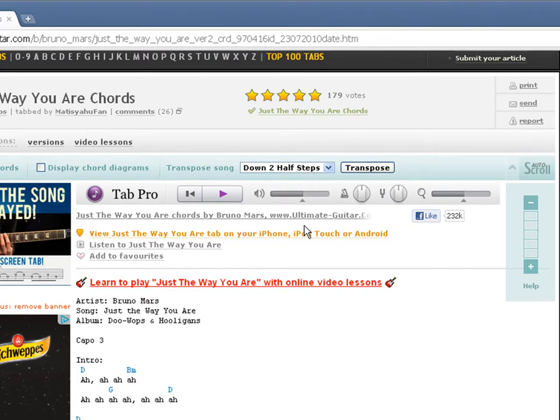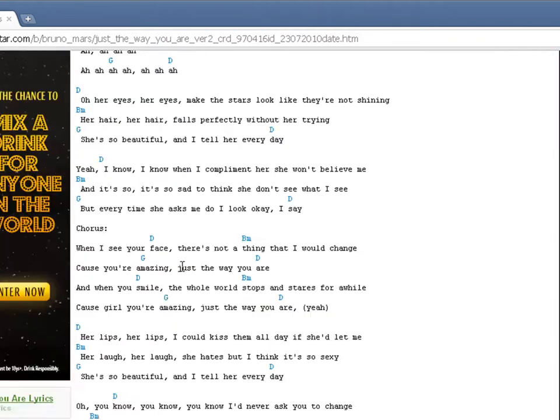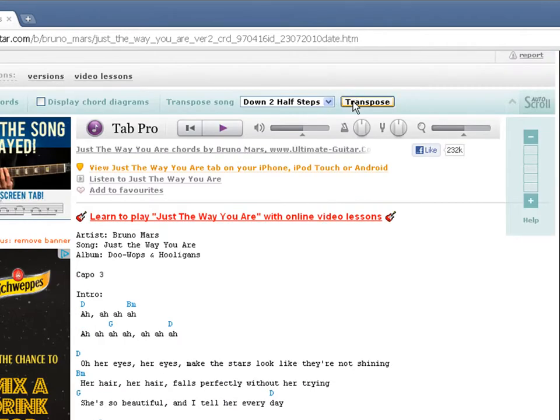The function of this is, if you look at the chords, let's say the song uses chords which you've never seen or used before, you can transpose it just so you quickly get an idea.